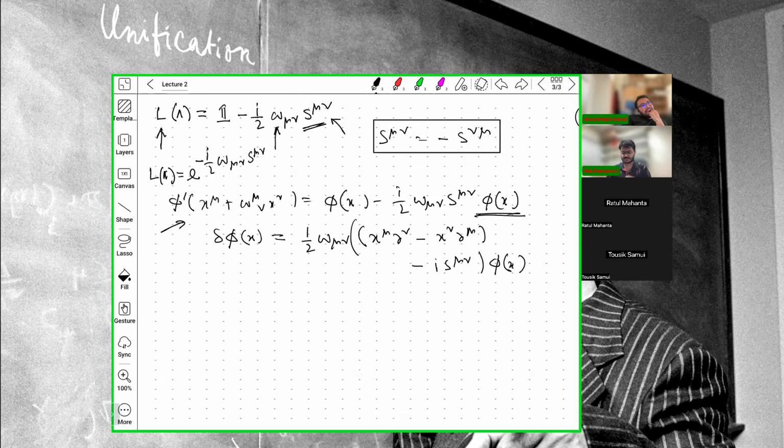Okay, so this is the transformation property. You can see one thing here. First of all, whenever something is multiplied by omega, I will only consider the antisymmetric part. That's what I have written here, and that's why this factor of half also came for the first term. The second term has, by definition, a factor of half because in an antisymmetric matrix, only 6 of them are independent. Therefore, to avoid double counting, I had already taken a factor of half out.